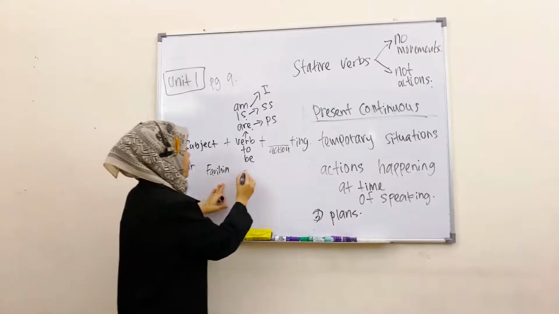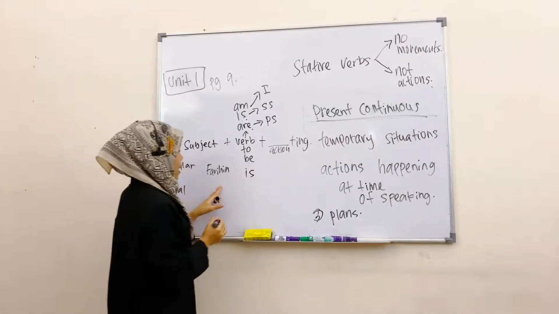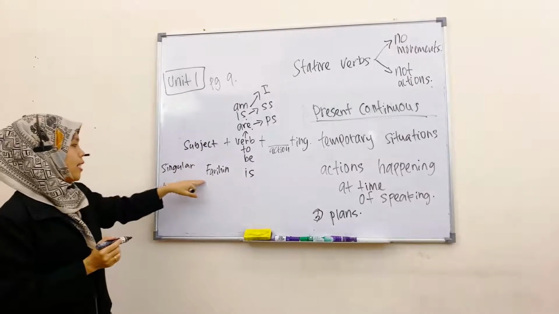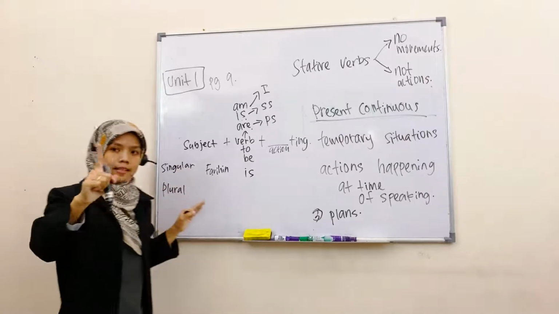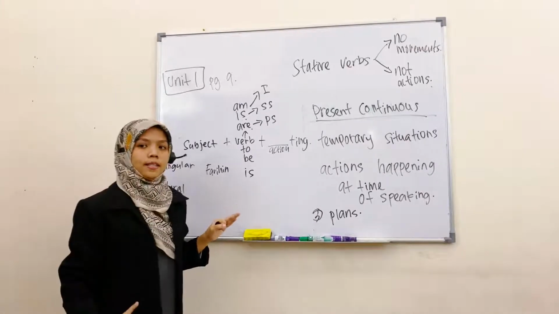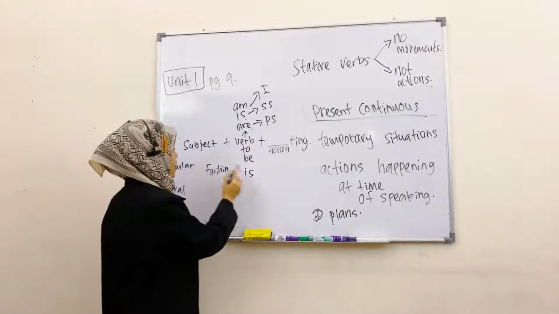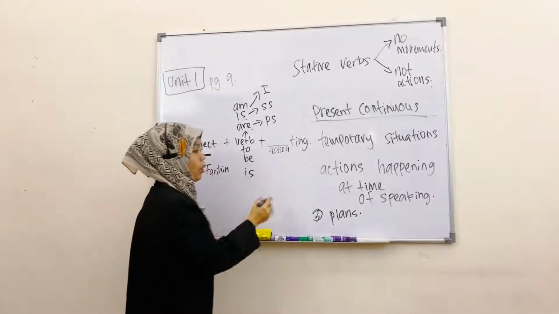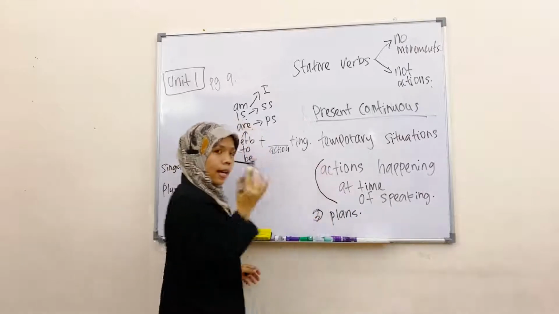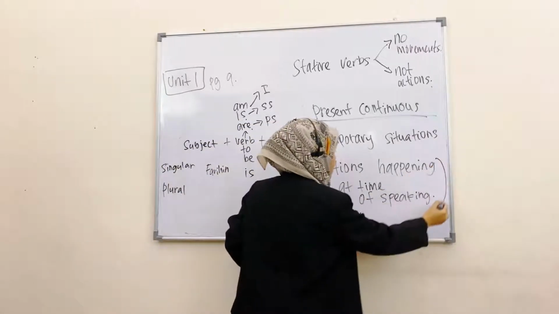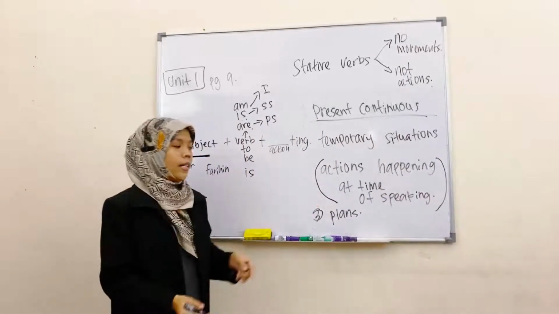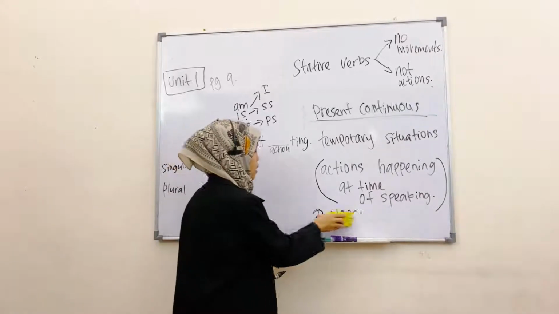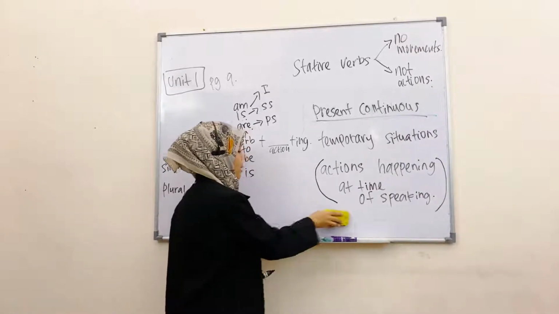Yes, I should use is. Why? This is because Farihin is singular. Only one person. Okay, only one person. Alright, so Farihin is and then action. Just now I mentioned about it. Because I want to show in my essay or in my writing, I want to talk about actions happening at the speaking. That is happening now at the moment.